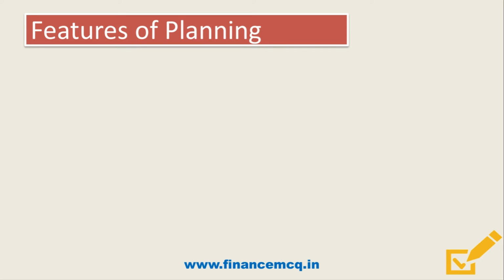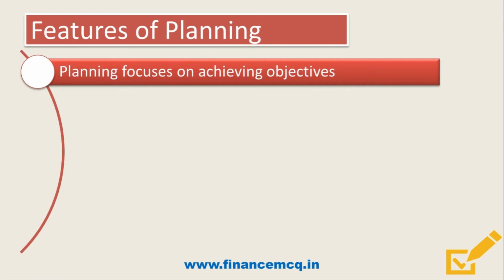Now we will move to the next topic, which is features of planning, and we will see the first feature, that planning focuses on achieving objectives. Organizations are set up with a general purpose in view. Specific goals are set out in the plans along with the activities to be undertaken to achieve goals. Thus, planning is purposeful. Planning has no meaning unless it contributes to the achievement of predetermined organizational goals.